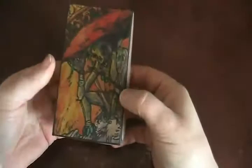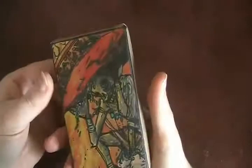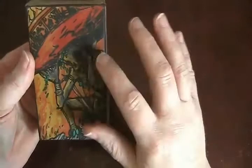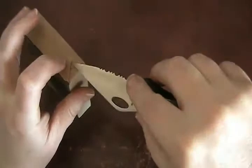And each one of these unboxings I've seen, Mystical Mommy from YouTube did a really great walkthrough of this deck. Is that the Hirajeta deck? And we have a skeletal figure under, looks like, a huge sombrero. Alright, so let's try to get into this without sacrificing the image.